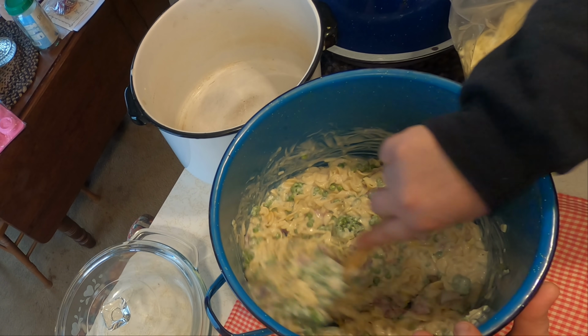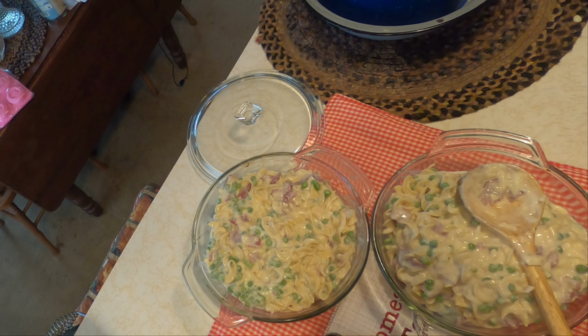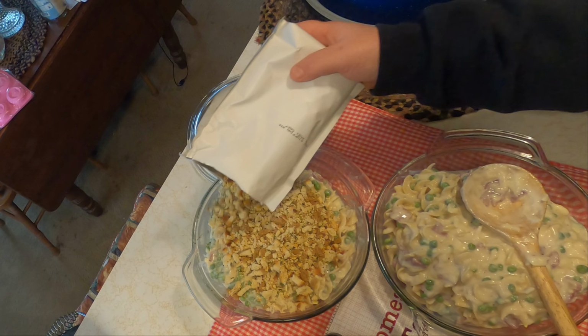I think it looks really good. Because of the milk that's in this recipe, you really wouldn't want to freeze it. It would not freeze very well. It is to add texture to the meal, as I'm using 1 box of stovetop stuffing.